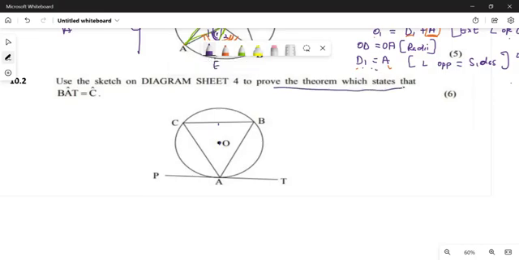Construct again. So what we're going to do is construct a diameter, let's call it AD, diameter AD. We don't have D, agree? So we'll construct a diameter AD. I'm being specific, it's a diameter. So we are done with the diameter.